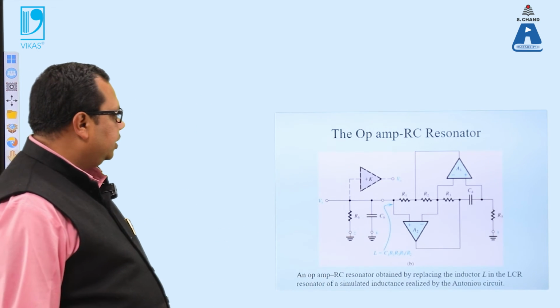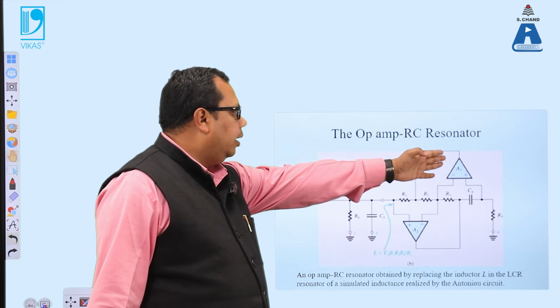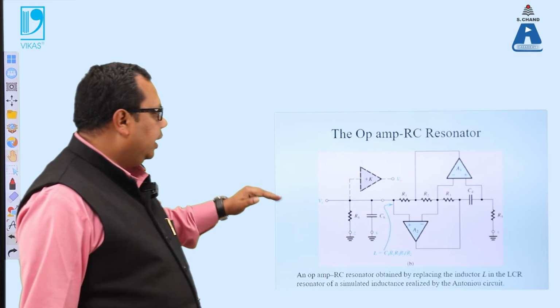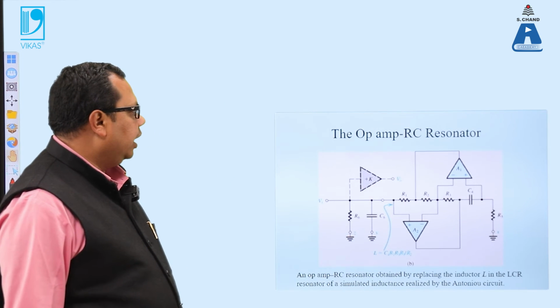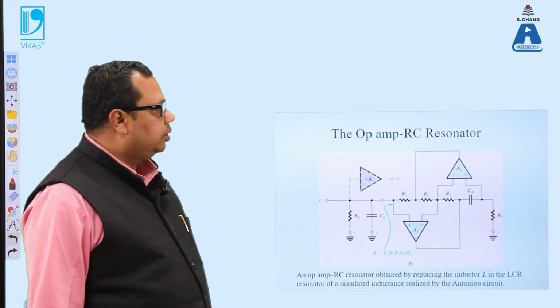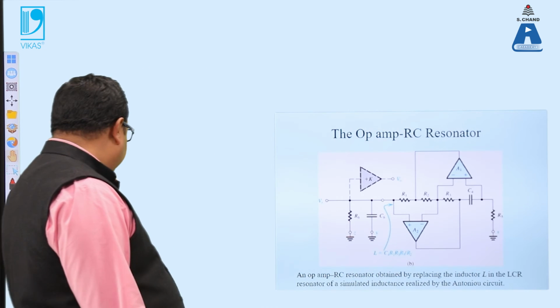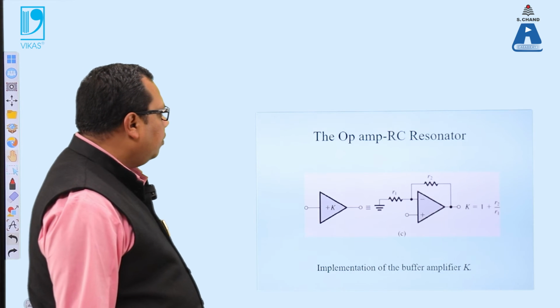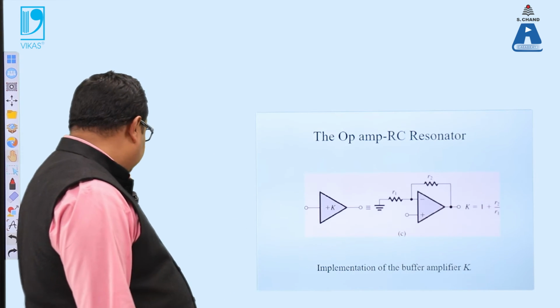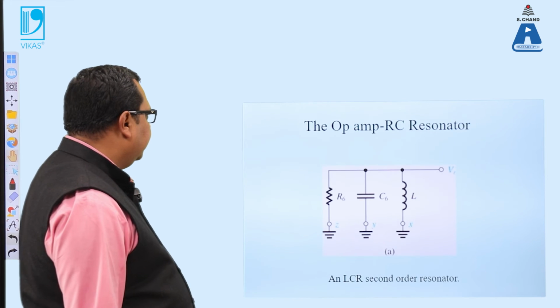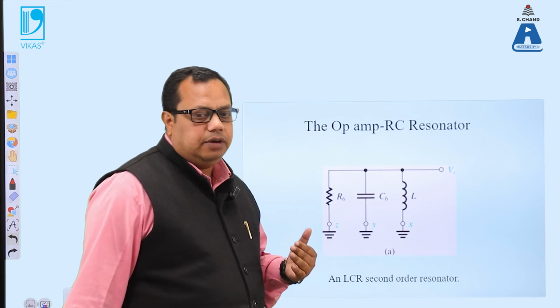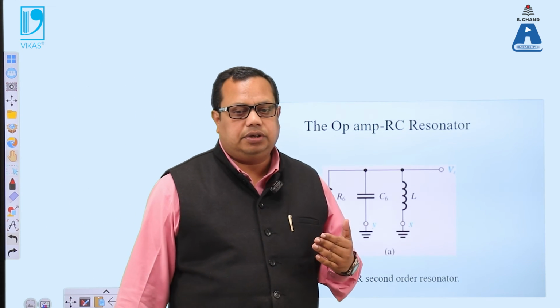This entire variation we can see. This is amplifier 1, this is amplifier 2, and then we make the connectivity and do the particular calculations. So all these calculations can be done here. Then we have the opamp RC resonator, which we have already discussed. And then we have to study again what happens and why we are using the LCR circuit in the circuit.